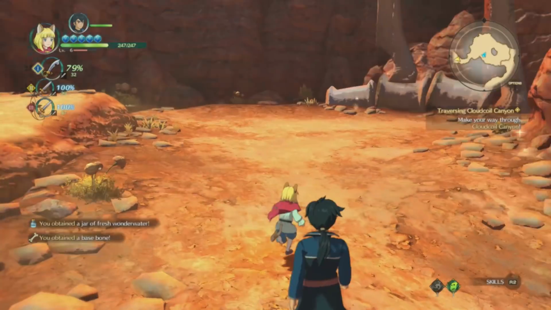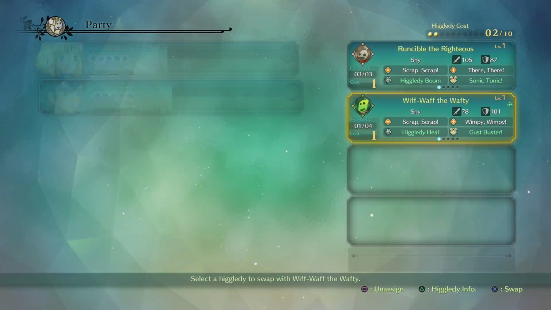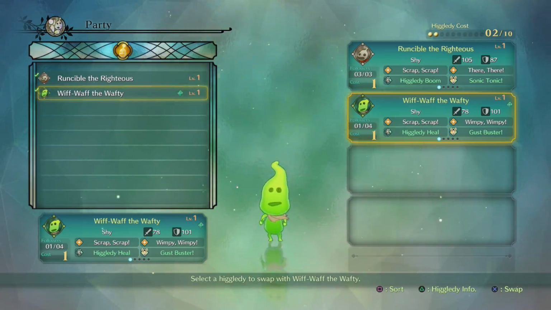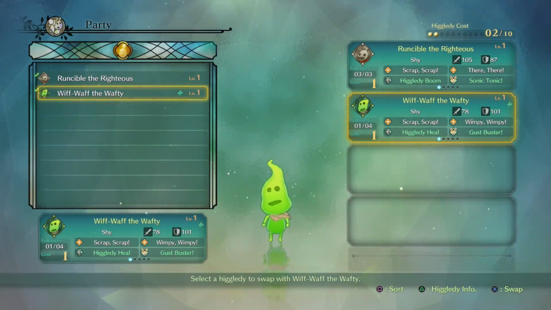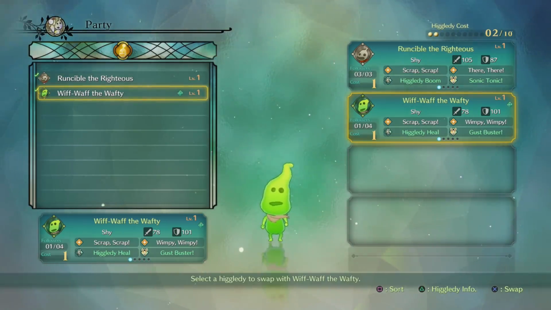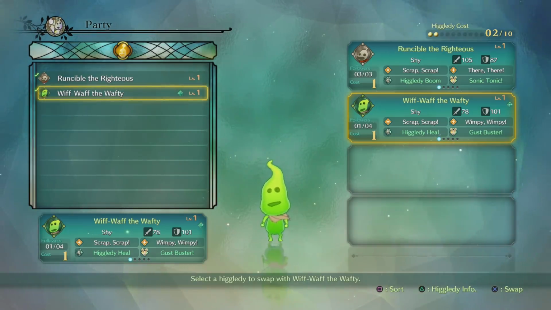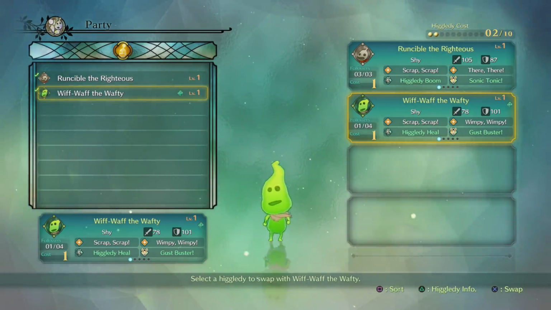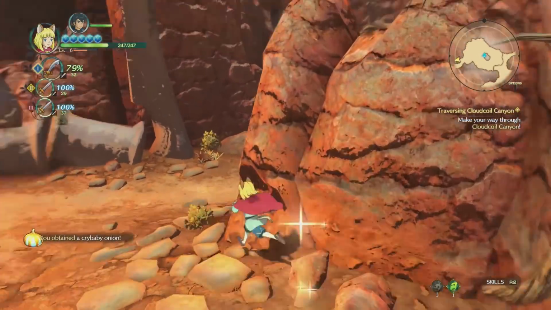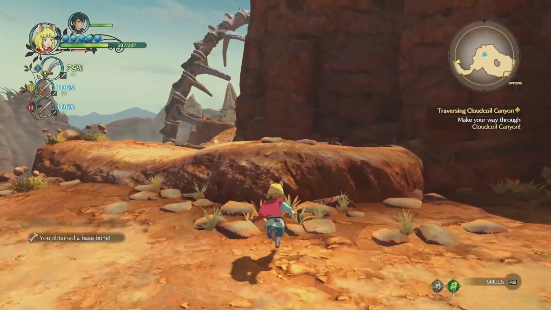And I never looked at Whiff Waff as well. What can Whiff Waff do? What's Whiff Waff the Wafty? Whiff Waff the Wafty. That is incredible. I guess it's going to be special wind attacks then. So it's shy, and it says that when you have a shy one, you generally want a confident one to go with it. Wimpy, Gustbuster, Higgledy Heal, it can heal, and then Scrap. Okay, once again, it's only level 1, but seems to be a pretty decent addition to my Higgledy Higgledy collection, which I'm going to be beginning to build.